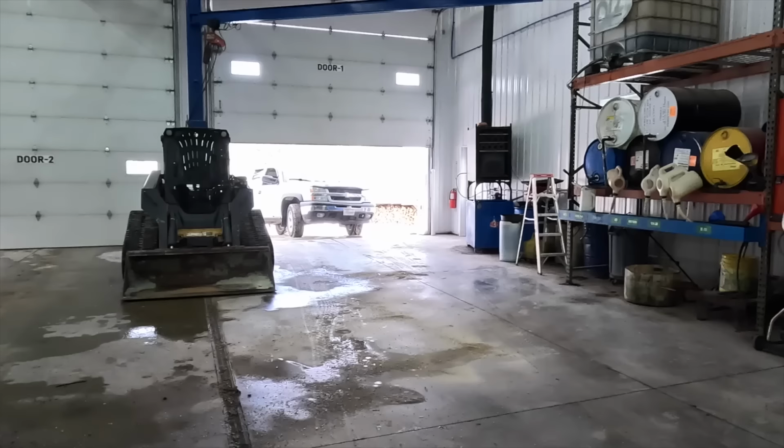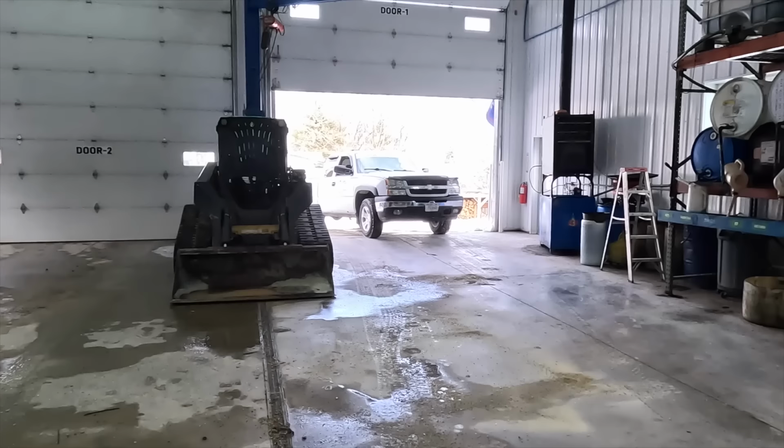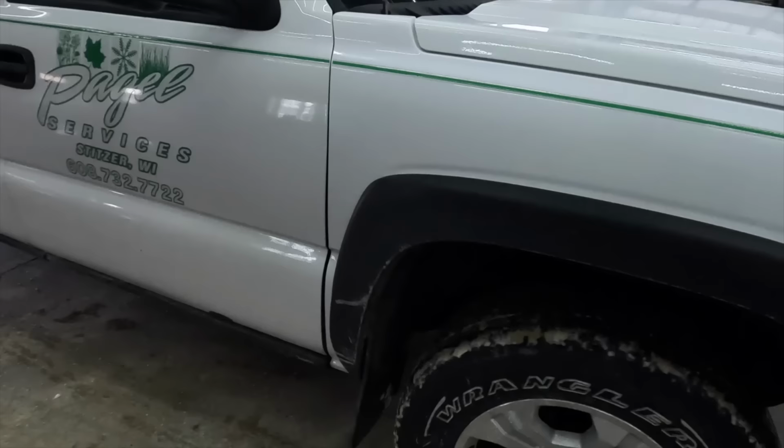Let's go see what Sean's got done, see if he got that counter fixed. It looks just how it looked when I left last time. Hopefully we got something figured out here. Must be gonna check the brakes out on this truck. Definitely got a squeaky caliper going on there. Old Johnny boy just put a caliper on that. Wonder if he messed up one of those clips. That's what it sounds like, a brake shoe or a brake shoe clip.